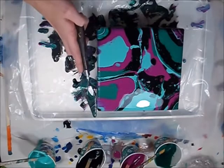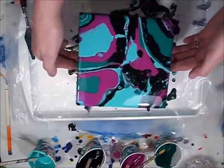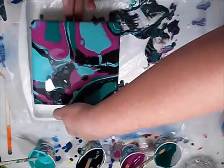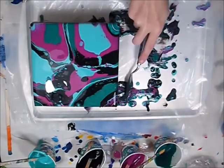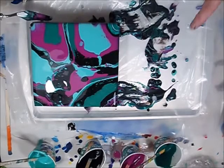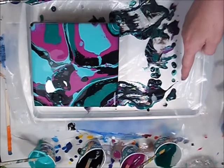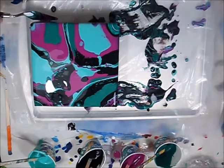Okay? We may need to move this over a little bit so you can get to the excess. Oh, look, there's a lot over there. There is a lot. Alright, so we're going to move that over right there. Yeah, we can still see what you're doing. This looks good. Okay, but now you got to be careful. Pick up instead of trying to mix. Because see what you just did? Instead of picking up, you made that all just kind of muddy.